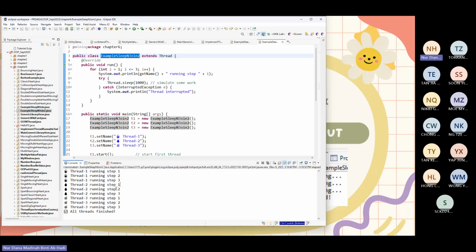But now if you ask them to sleep, they will sleep. So you can see that thread 1 runs all 3 steps first, and then it asks the second thread to wake up. Hello, bangun, and join the call. Okay, so you can see the difference here.